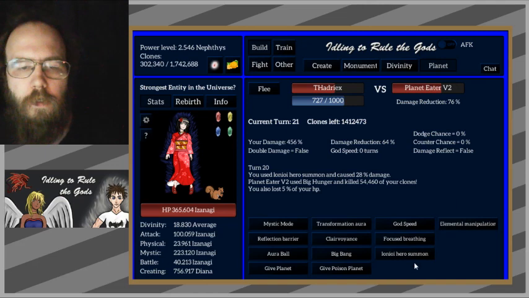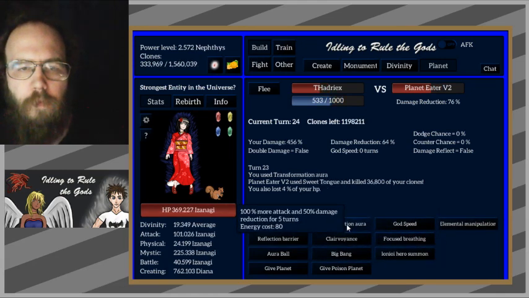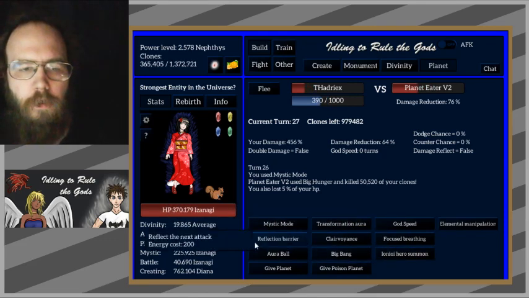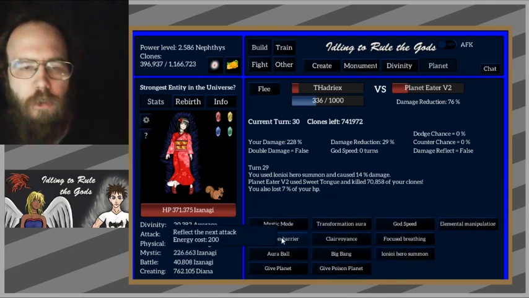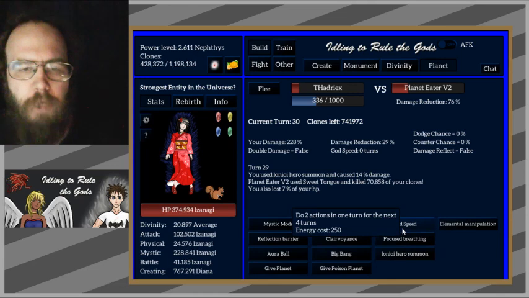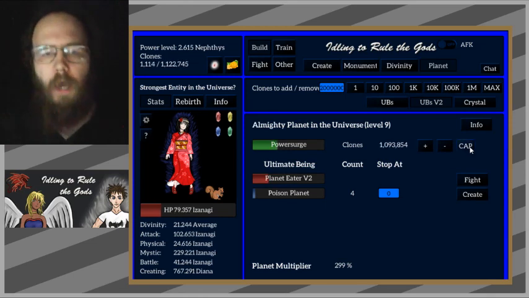Double? This costs 30. This costs 113. Yeah, I should double. Smash! Okay. Plus. Smash! Mystic. I'm gonna need to breathe. Okay. Elemental manipulation. Smash! I should have used speed. Speed? Shit. Okay. Well, alright.